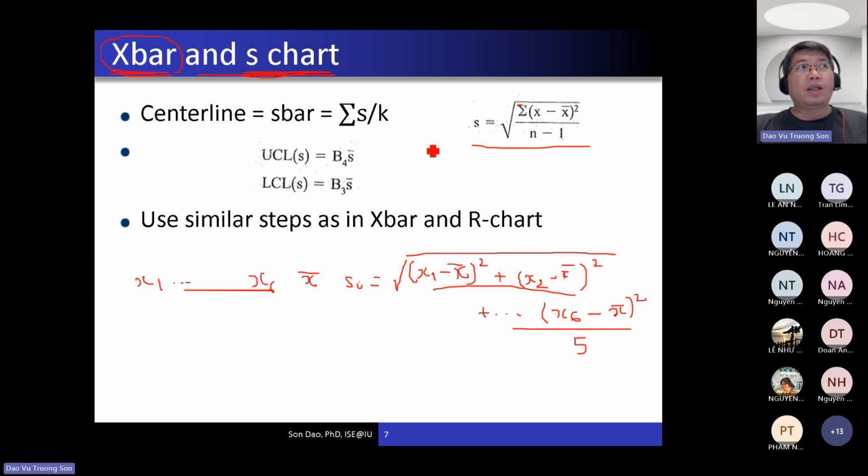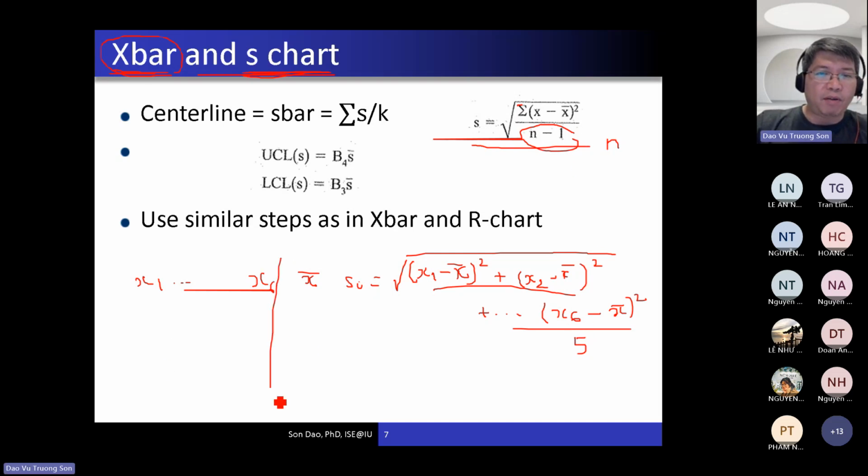It is important to double check if your calculator has the standard deviation calculation. Make sure that it follows the same formula, because there are two ways of calculating. One formula is divided by n, which is not correct in this case. Those are only good for variance, and this is standard deviation, which is slightly different. So you have to use n minus 1 in this case.